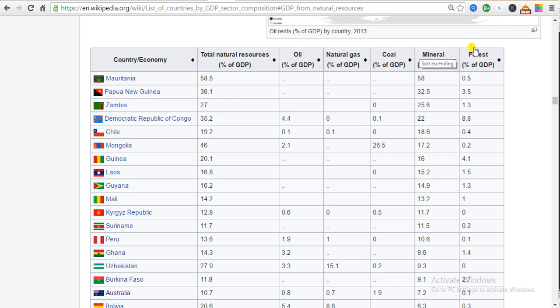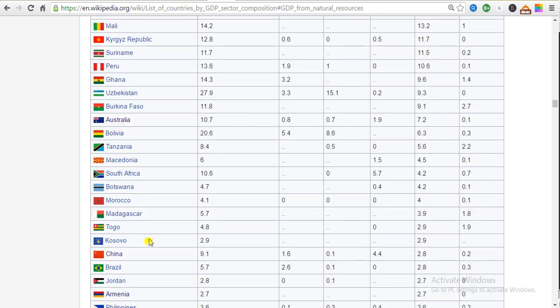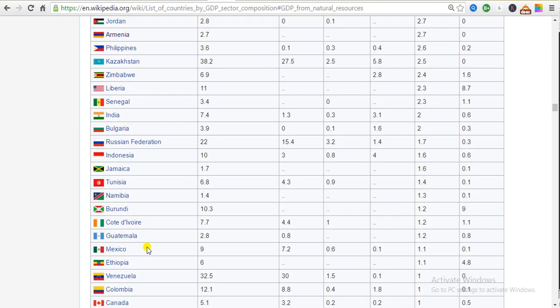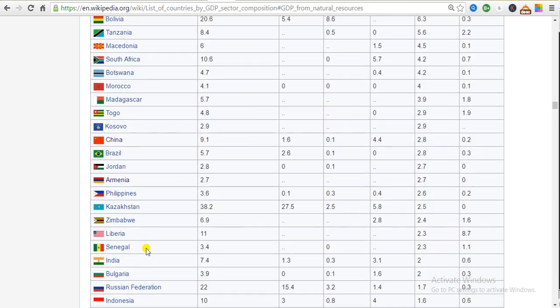So in the case that minerals are appreciating in value, what is going to happen to their currencies? Mauritania, Zambia. Okay, Zambia, heavily dependent on copper. All right, 25% of all of their exports are dependent on minerals. So when we look at this, we see that some of the countries are not weighted in terms of GDP for the growth in their minerals. So in a world where we have a stable currency, do you know what would be happening? We would have a country like Libya. Where is Libya? I think I missed it again.